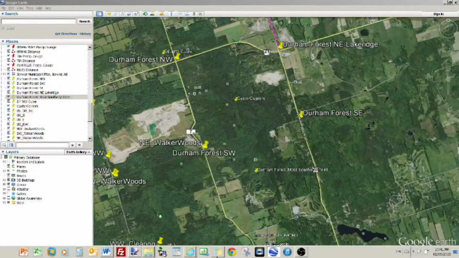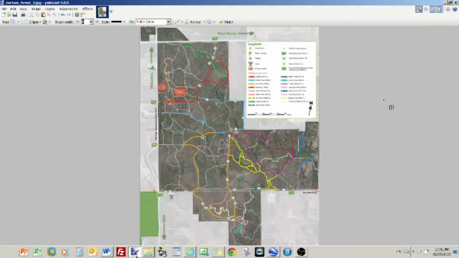You basically take a screenshot of the Google Earth area and then bring that into the graphics editor that we're using, this one here. In this graphics editor, you can change the transparency of the layers, so you can overlay the two things.